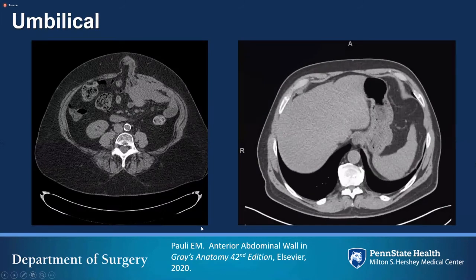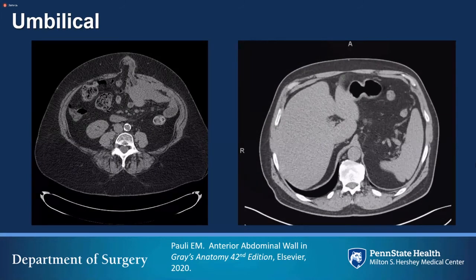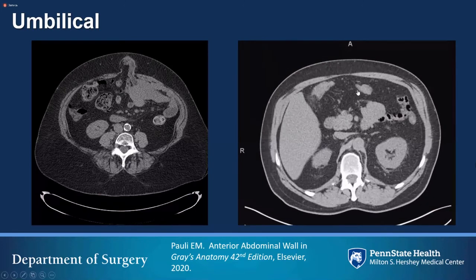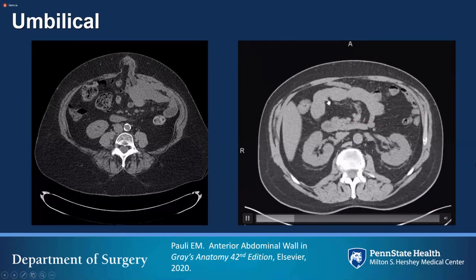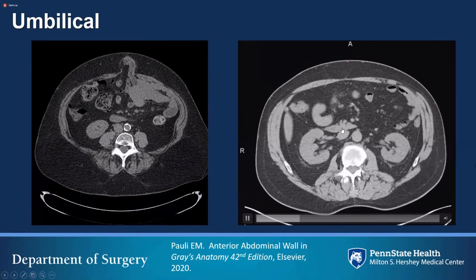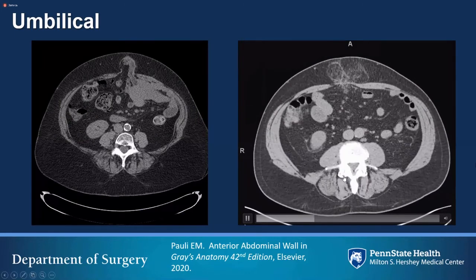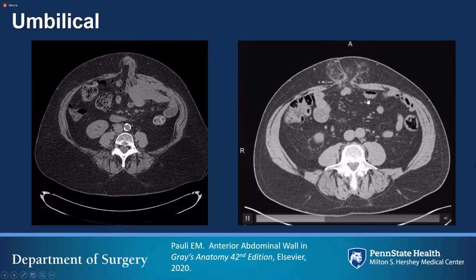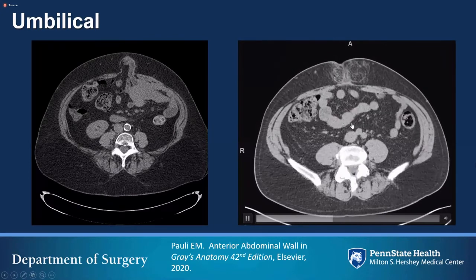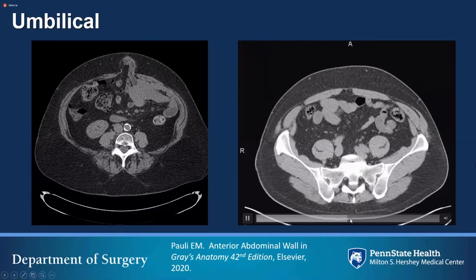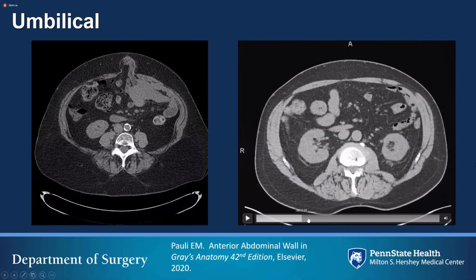Umbilical hernias happen 3 centimeters above and below the umbilicus, so a 6 centimeter zone. Here's one that contains some umbilical fat. This is one of my patients actually from just yesterday who had an inguinal hernia, but when we examined him, he had a lot of fullness in the epigastric region. This was all incarcerated fat, which did not reduce, from which he had absolutely no symptoms, but which we elected to repair at the same time.